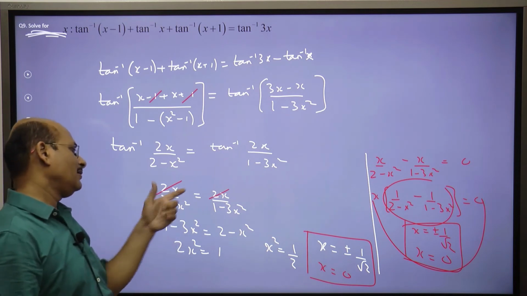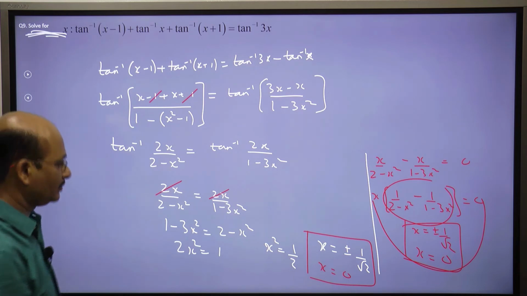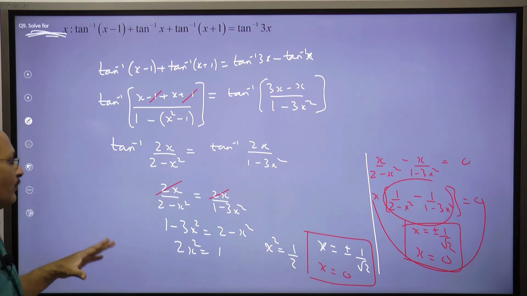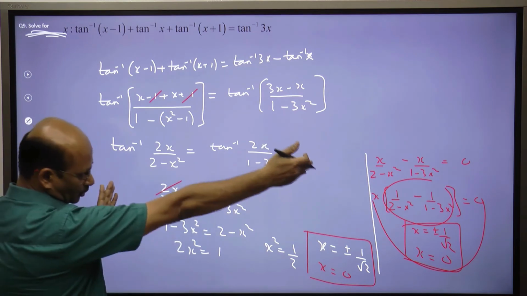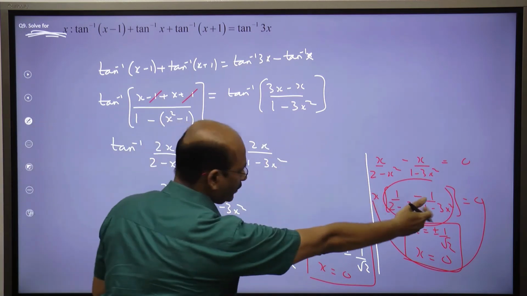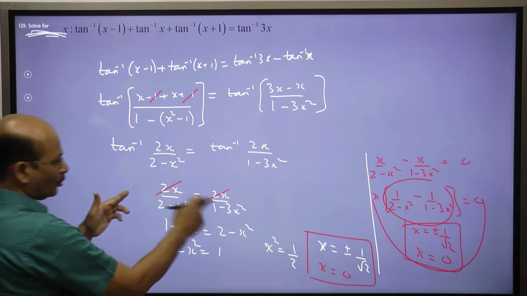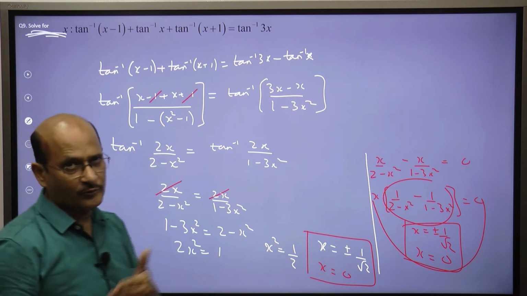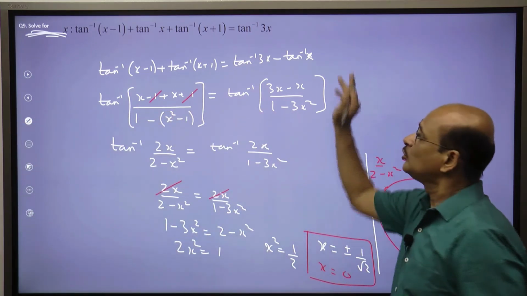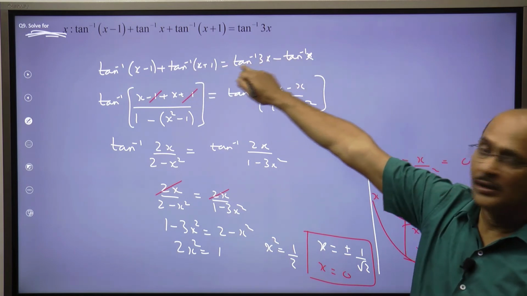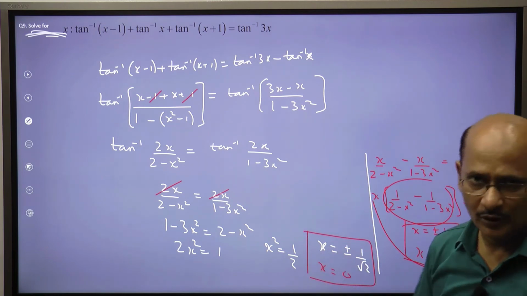Okay, keep that in mind. You have to follow this pattern. The third answer also is valid. Keep that in mind. So that's the pattern of the working. I take this side, I showed the working on that side, and in this portion the working gives plus or minus 1 upon root 2. But I can't ignore, because if you cross multiply, it becomes a cubic polynomial. Cubic means 3 roots. And if I find that 0 also satisfies this equation, then I mean to say that 0 also is a solution for this particular question.